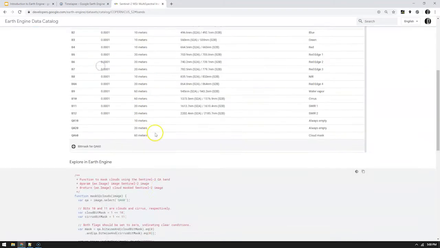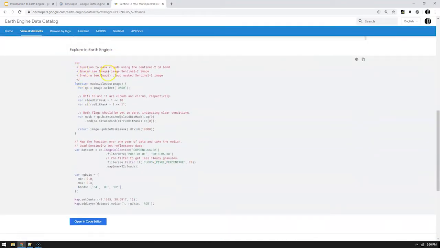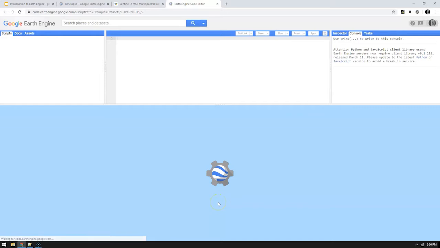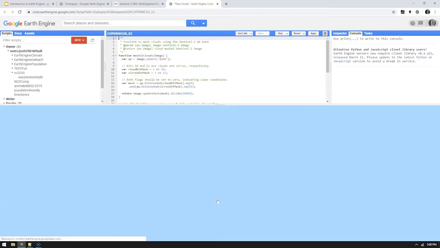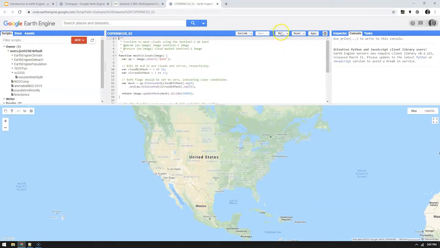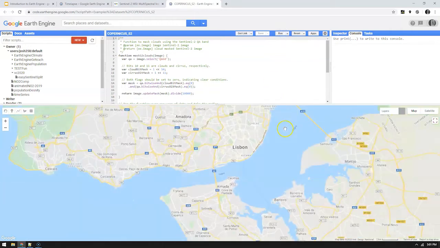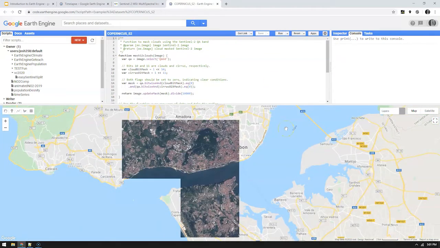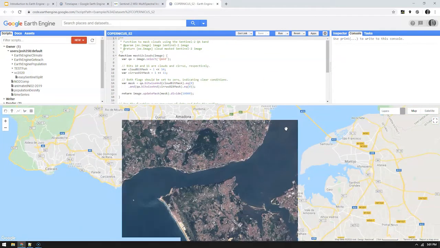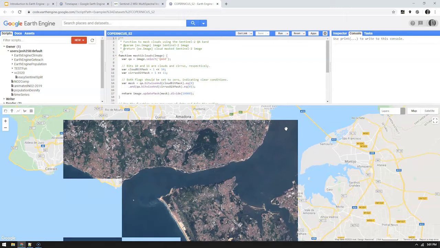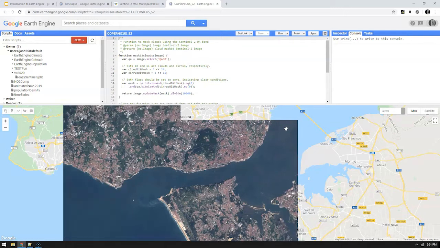But what's really cool is that often when you have a satellite, you'll see functions that are already built in. So this function right here is going to mask the clouds, load the data, style the data, and give it a name. I'm going to go ahead and open this in the code editor. If I run it, it's going to move me to that place and load the Sentinel images between those time periods. I'll show you in just a second once it finishes loading.